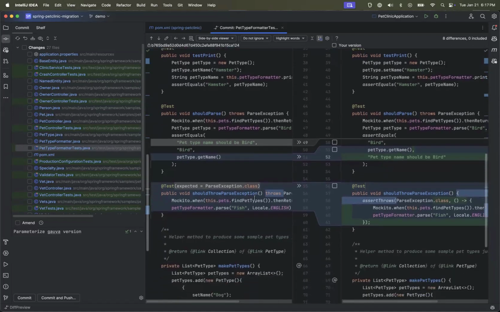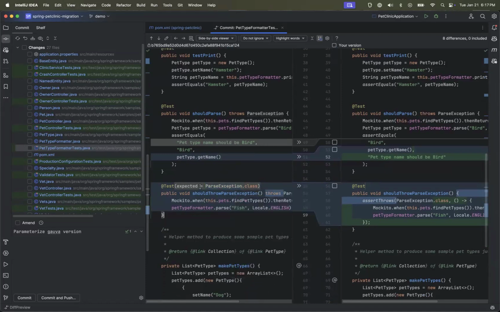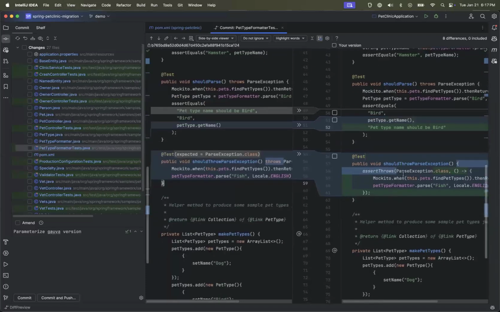This is another fun one. Taking the parse exception rule, basically saying, I expect the parse exception to be thrown from a JUnit 4. This is how it was done in JUnit 4. JUnit 5 is using a lambda. It says assert throws. And you can see here, this is not a non-trivial, like, again, try to write a regular expression that does this.